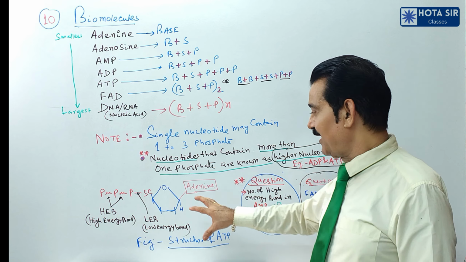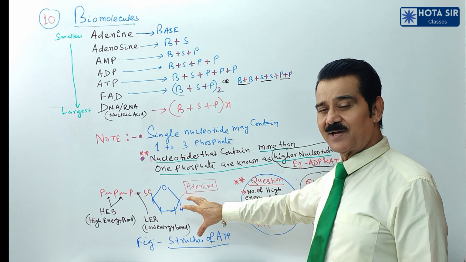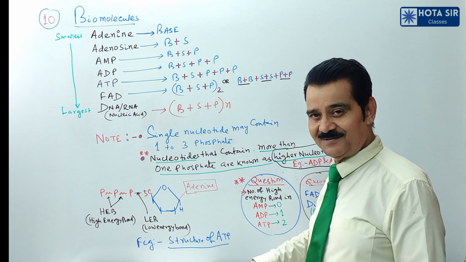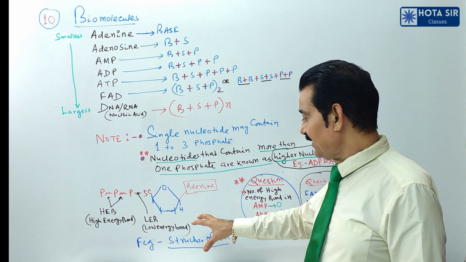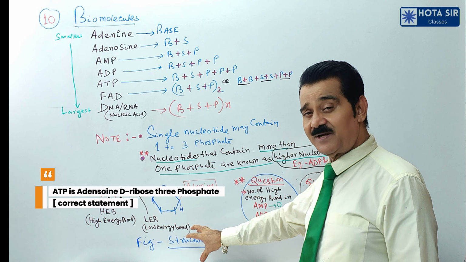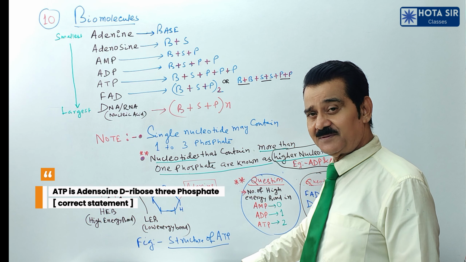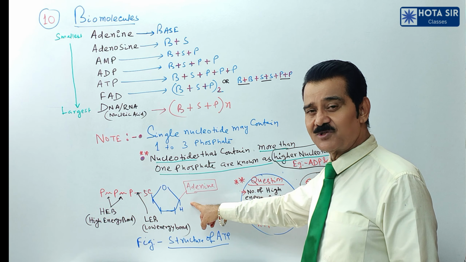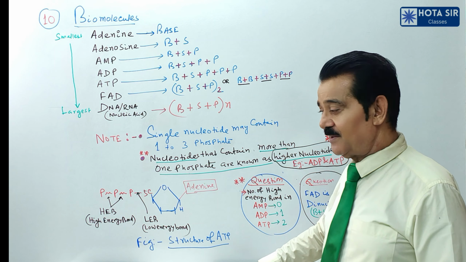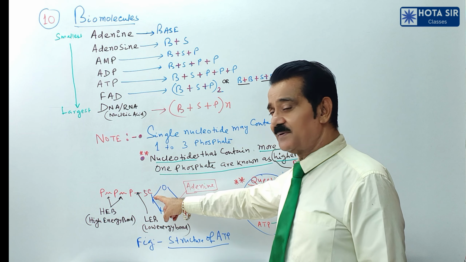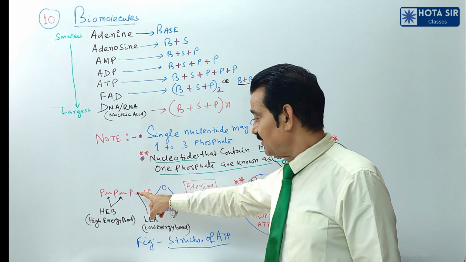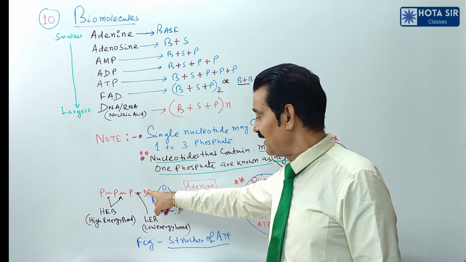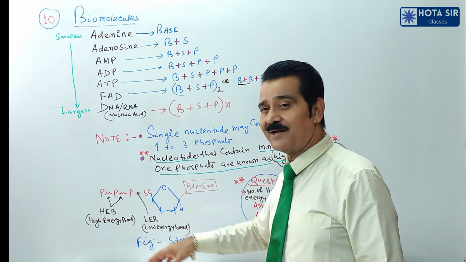Clear? Now ATP, you know, it is an activated nucleotide, adenosine triphosphate, which is said to be the energy currency of the cell. You know this thing. And now the structure of ATP I have given because it is very important. ATP means sugar molecule with adenine base by N-glycosidic linkage. Now at 5 carbon, there are 3 phosphate: 1, 2, 3. First phosphate is linked with a low energy bond. This single line I have given, and there are 2 high energy bonds.